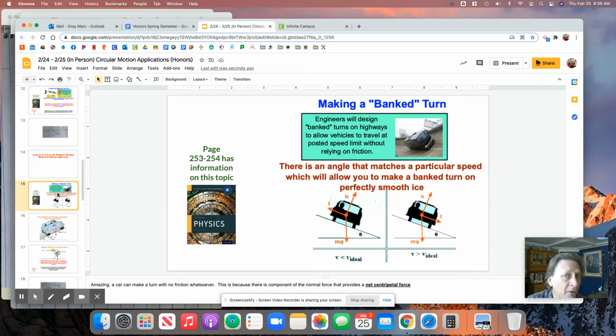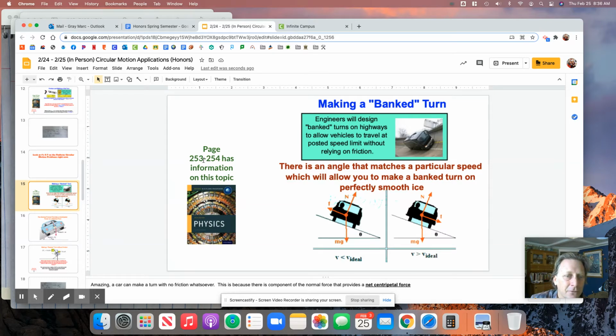And so we talked about friction, okay, but there's also another way to help you go around a turn in a car, and that's to bank the road. Now, banking is like what this bus is doing right here. The road itself is tilted, and then as the vehicle is going around that turn, it's actually a component of the normal force, okay, that is supplying the ability to turn. It's applying the centripetal force.